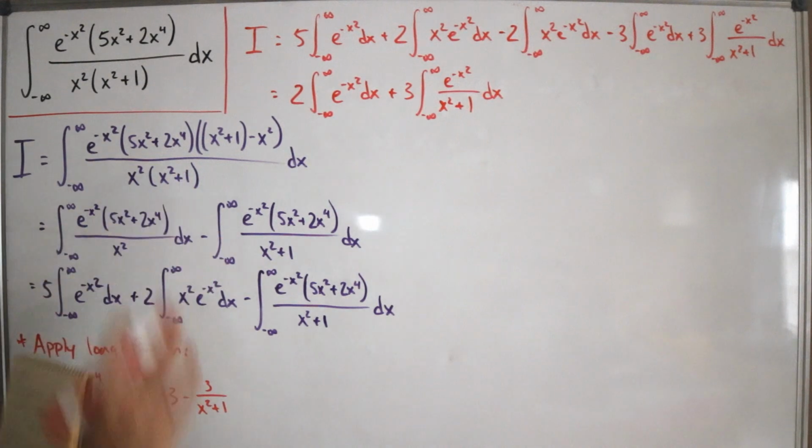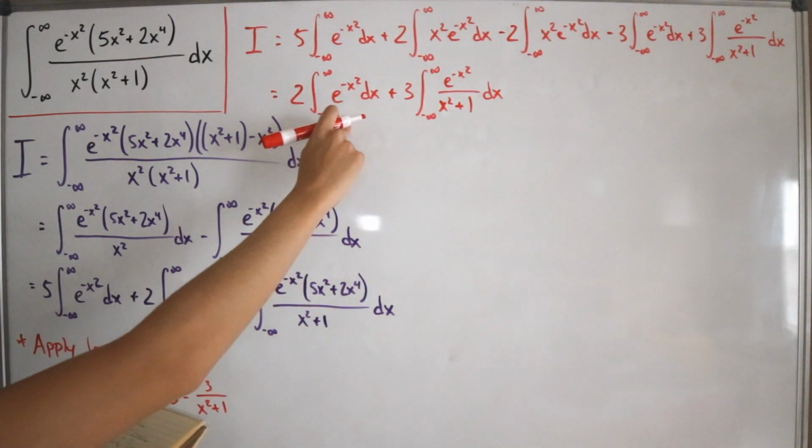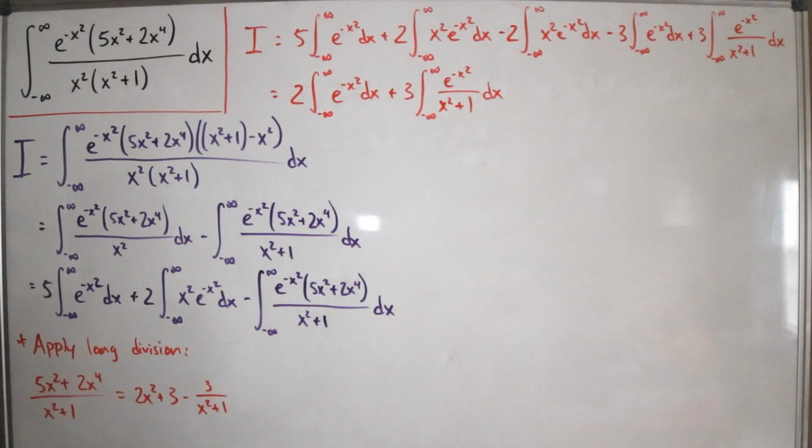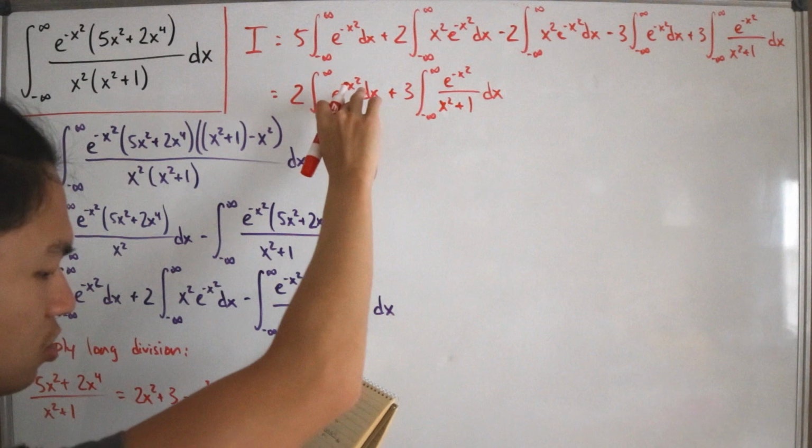Now it's straightforward to see that this is the Gaussian integral over here. We know what that value is. It's going to equal the square root of pi. I did a video on this a long time ago, so if you want to check that out, I'll leave that link in the description below. So as mentioned, that's the square root of pi.